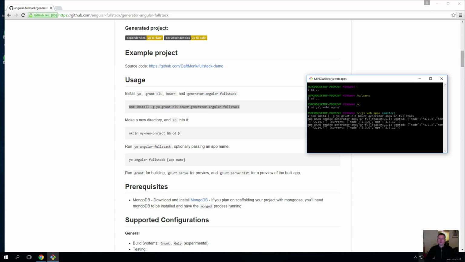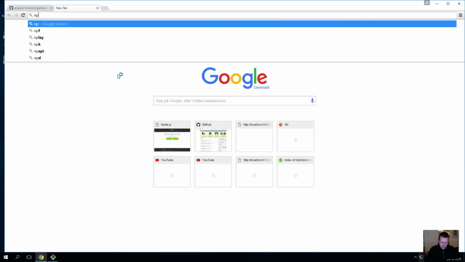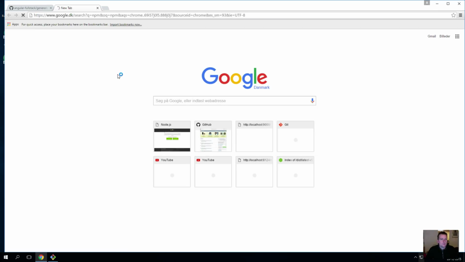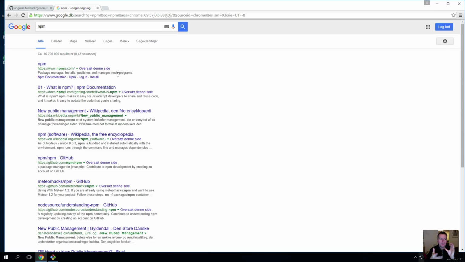And while it installs this, let's talk about the npm install. Let's look at npm. This will take a second. So I'll open up a browser again. I'll just Google for npm, what that's all about. It's the Node Package Manager. So already in the name, you can hear it's something to do with Node.js. And actually what it is, is a way for us to have a lot of packages online, in the cloud, that we can pull down as we need them.